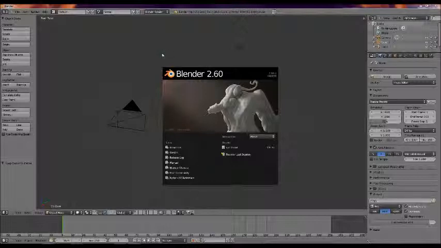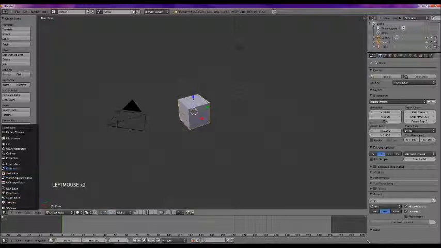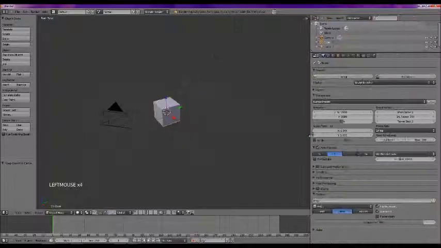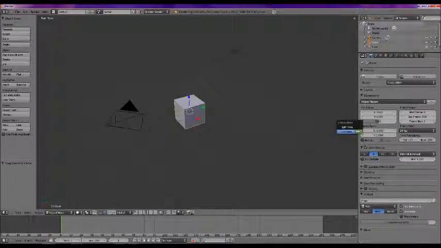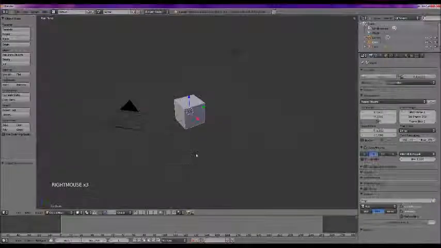If you click anywhere outside the splash screen, you can get to your main Blender window. The main Blender window consists of your 3D viewport, your outliner, your properties panel, and your timeline. You can change what window you're looking at by simply clicking the icon in the bottom left-hand corner and then clicking what window you want to see next. You can also rearrange your windows by dragging along the lines, as well as right-clicking and splitting windows, or right-clicking and joining windows.